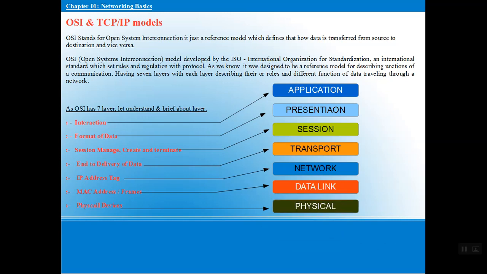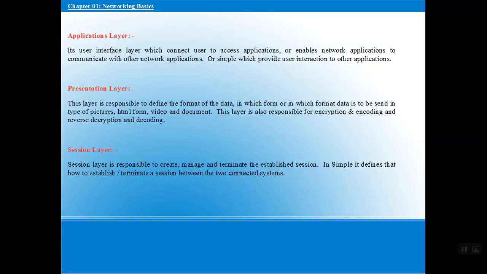The physical layer plays a big role, because in the physical layer we are using hardware devices. It can be a cable, Ethernet, a hub, or a bus. So these are all concerned with our OSI model. From top to bottom, we have application, presentation, session, transport, network, data link, and physical layer. So this is all about the OSI.